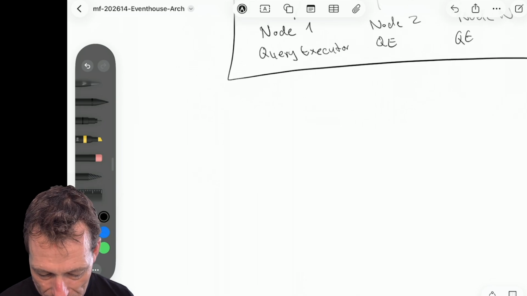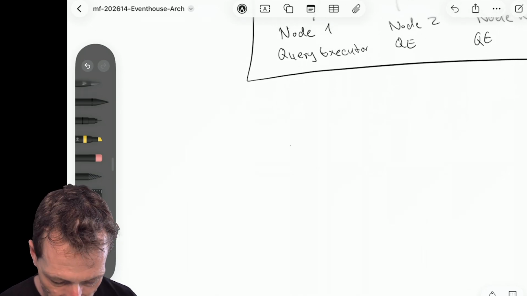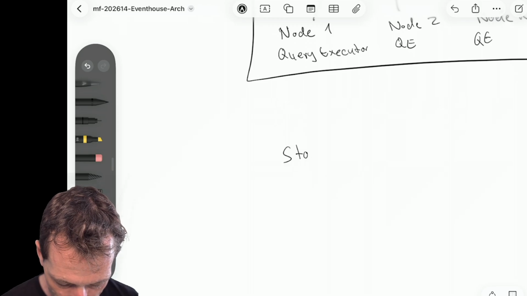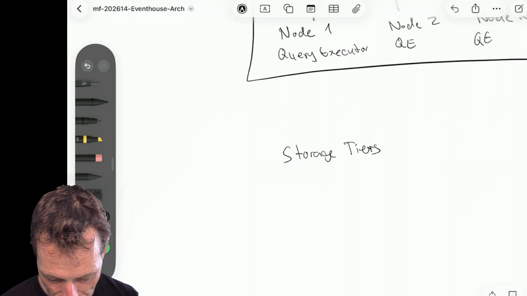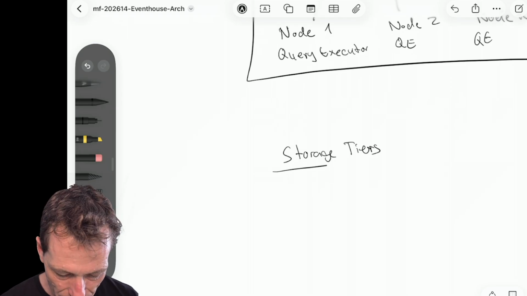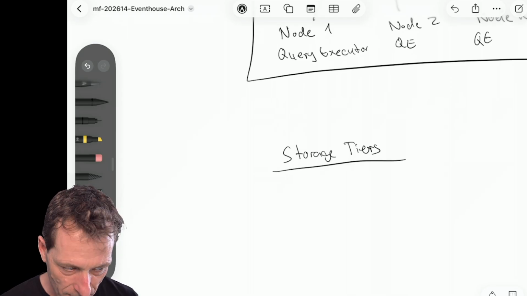So we have these storage tiers. You will see that in the demonstration. And the storage tier has basically two tiers. The first one is cache.